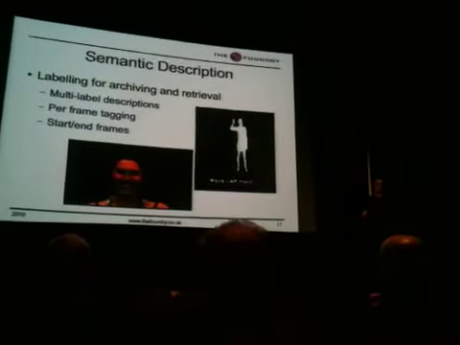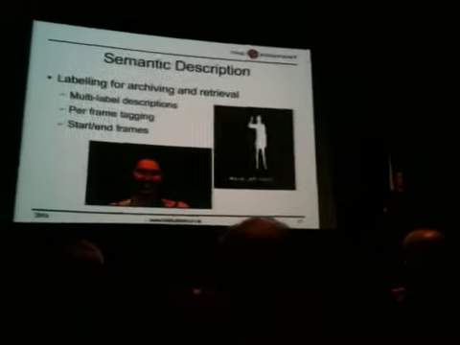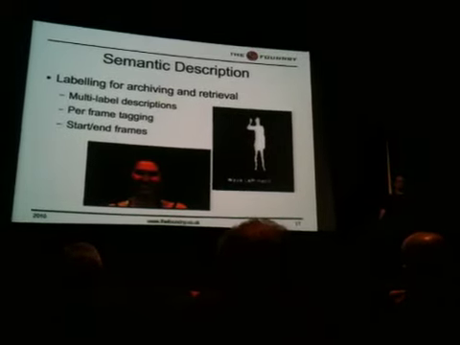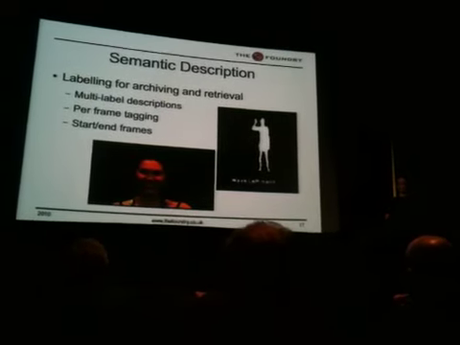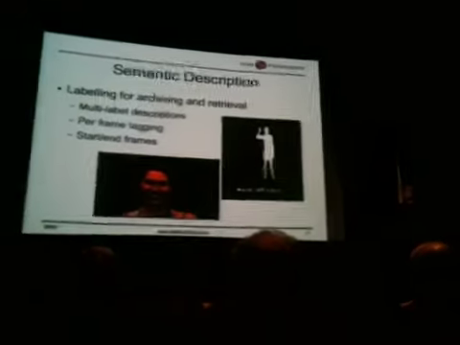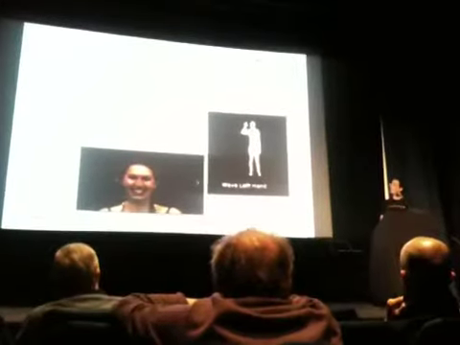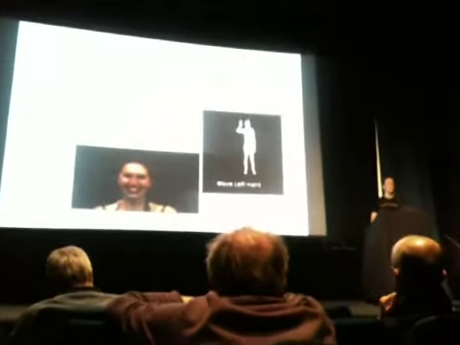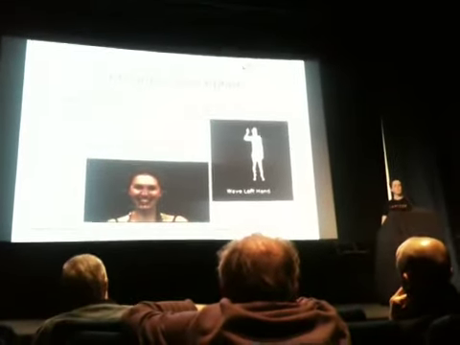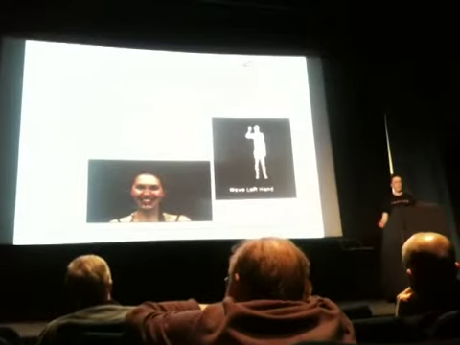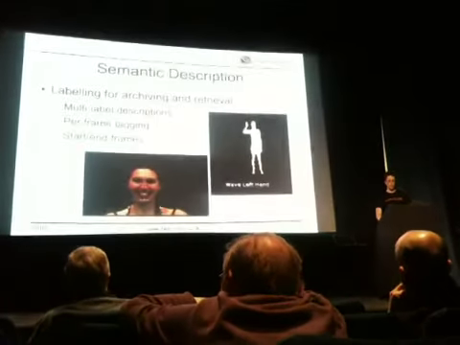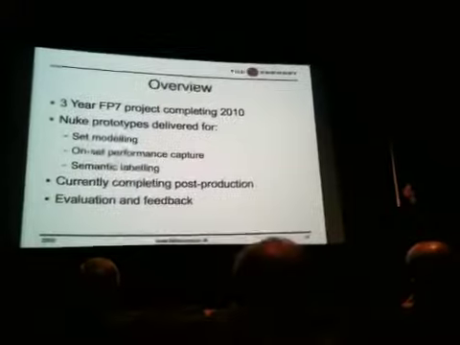Also semantic description. This is describing the activity, the start and end points, and the different activities that are happening for multiple actors at the same time in the footage. This is more aimed at an archive and retrieval situation. So you come to another production, maybe you want to retrieve some assets for reference. You go and label your database, and then you can retrieve it. I'll skip through there quite quickly.